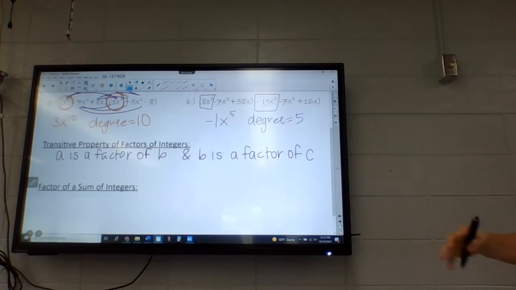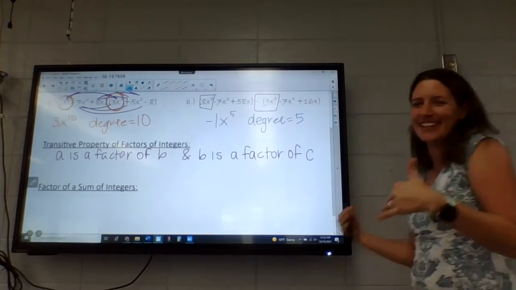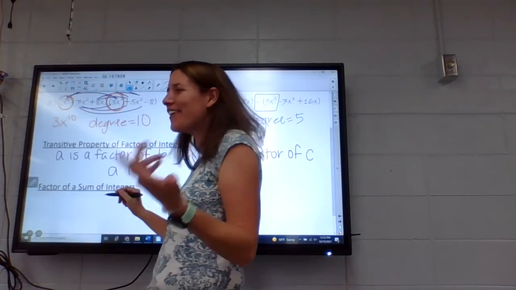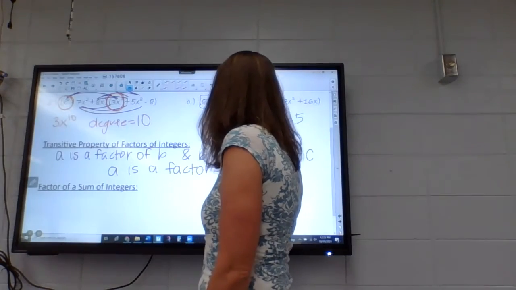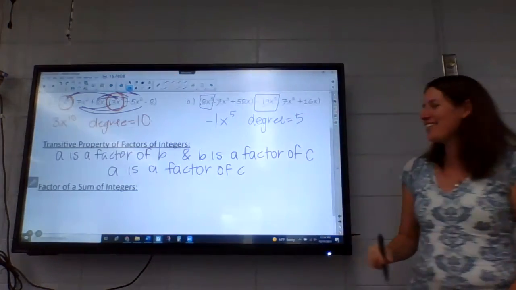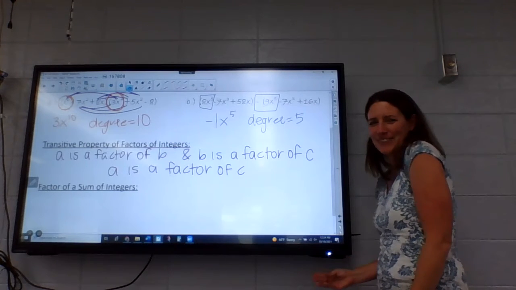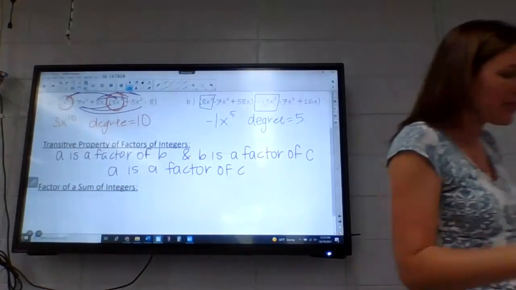The word transitive in there might be important. A is a factor of C. Look at you guys, you sound like a cute little choir. That was kind of creepy, like I planned that. We just recorded it. Let's play it back. We all said it at the same time, the same tone. It's like church. That just rattles off math properties. So A is a factor of C, and that obviously makes sense to you because you came up with that on your own. Good work.